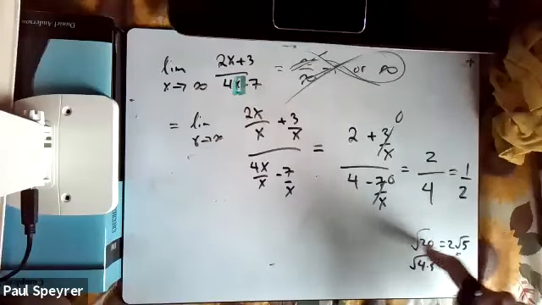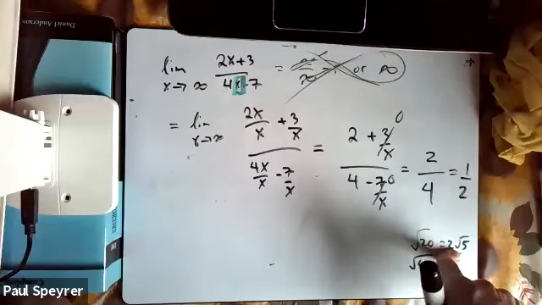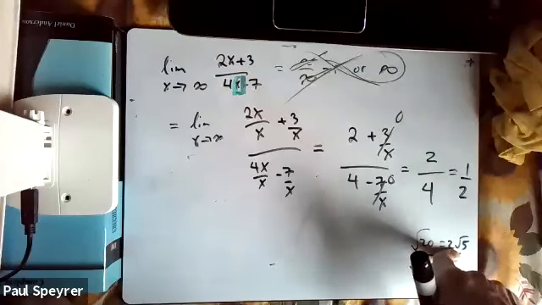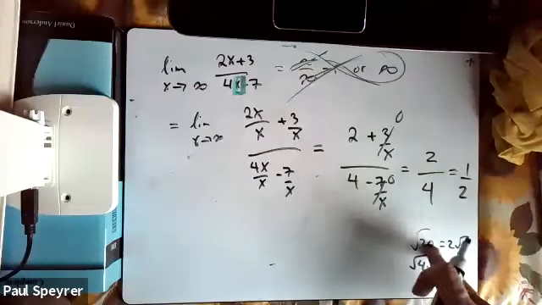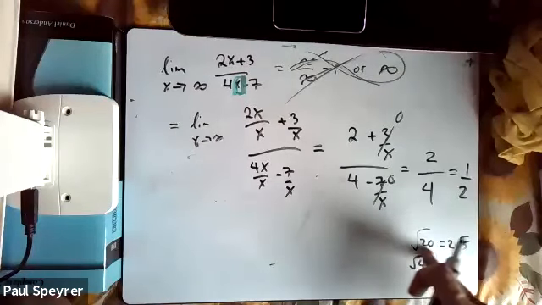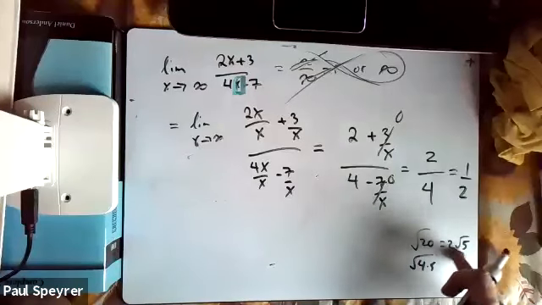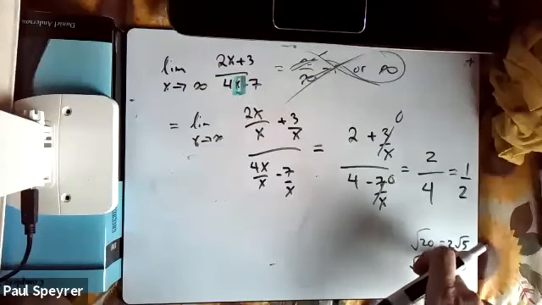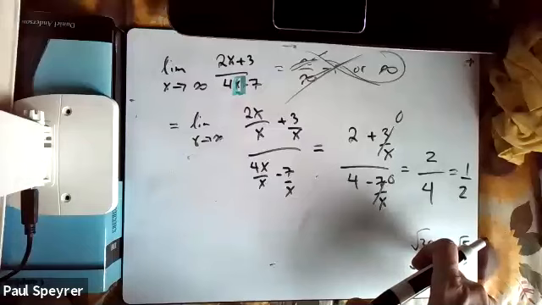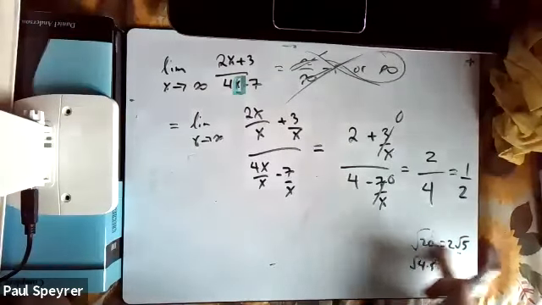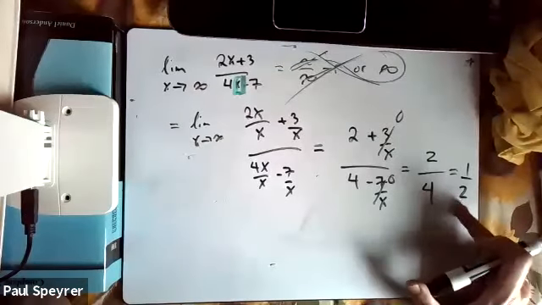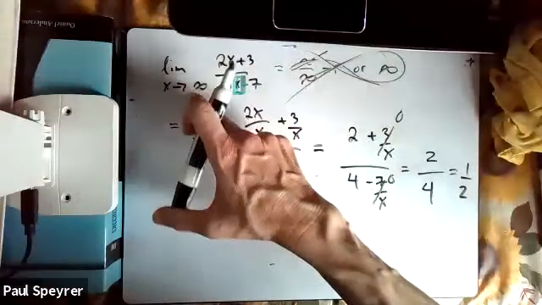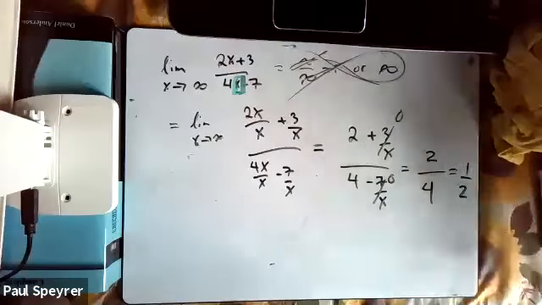Don't put decimal answers either for roots unless the problem specifically says give a decimal rounded off to 2 places. But if it doesn't, and you can reduce, like pull out a perfect square in this case, you got to do it. This is the correct answer. It's reduced right here. That's not reduced. If you forgot how to do that, that's algebra. You go back on Google and say how to simplify radicals if you need more practice with that. But yeah, coming back to this, the limit of this expression as x goes to infinity is 1/2.